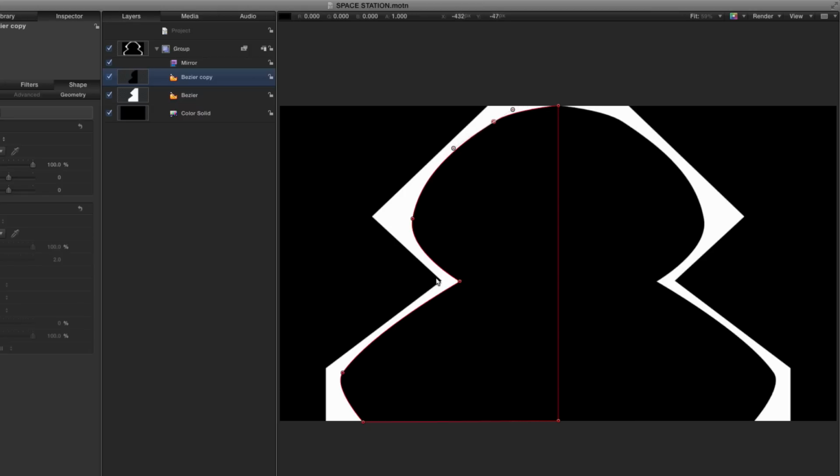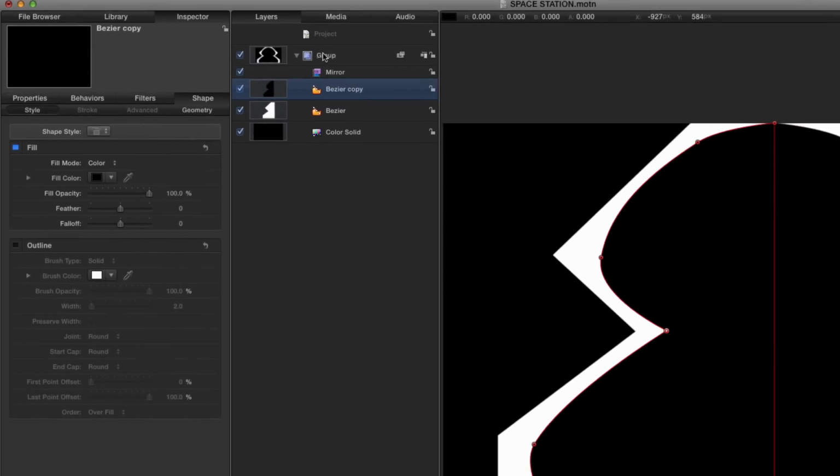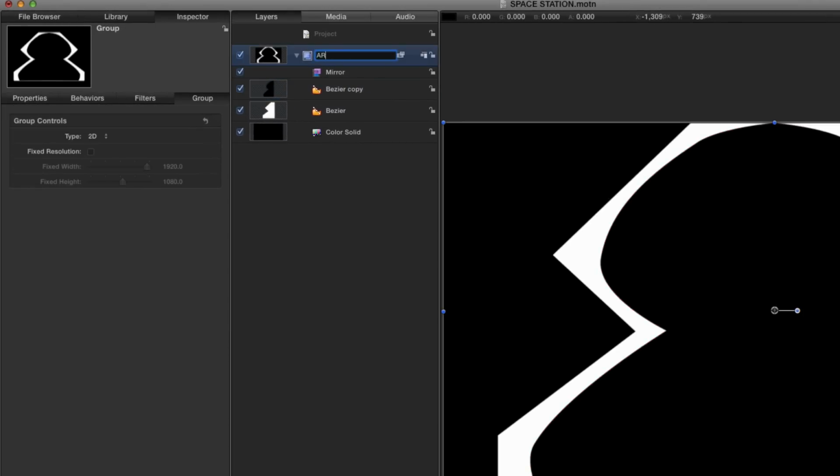It's a bit more futuristic looking. Bring this in a bit more as well. And we can adjust these handles to taste. Something like that is what we're looking for. You can go to town and make it look however you want. Let's bring that point out a bit as well. Okay, so there we go. I'm going to call this group Arch Matte.